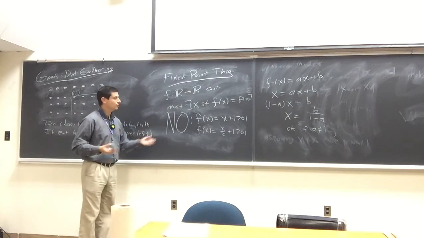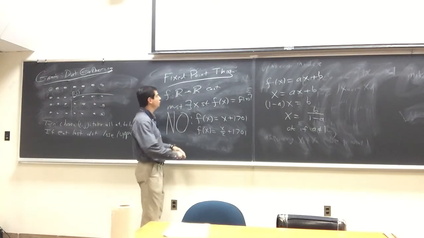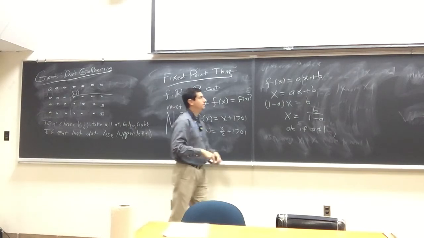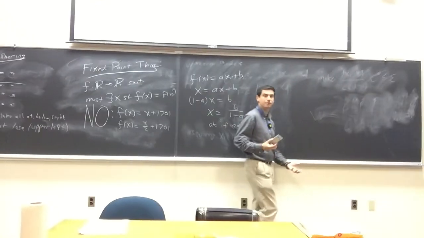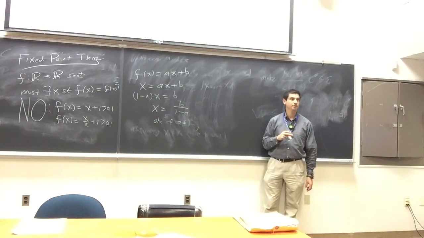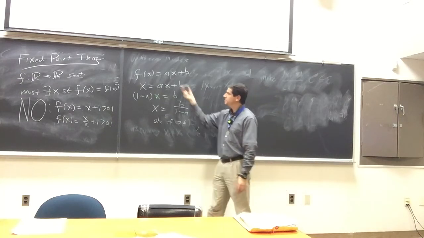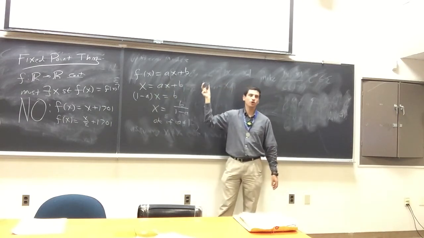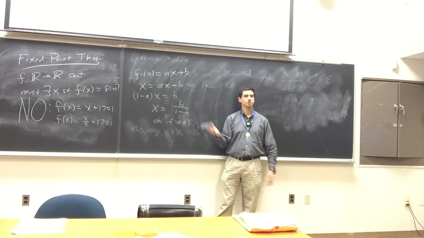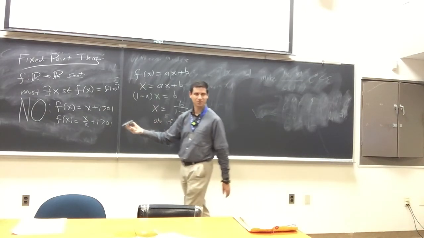But there are issues going on here because I'm working on an infinite space. And again, right now, I really only want to look at a continuous function. This is restricting myself to the class of linear functions. It's not a bad idea to ask, on what spaces do linear functions have fixed points? And in some sense, what this is basically saying is, as long as you don't do something stupid, such as just take your input and shift it by a fixed number, which will force you not to have a fixed point, you'll have a fixed point.